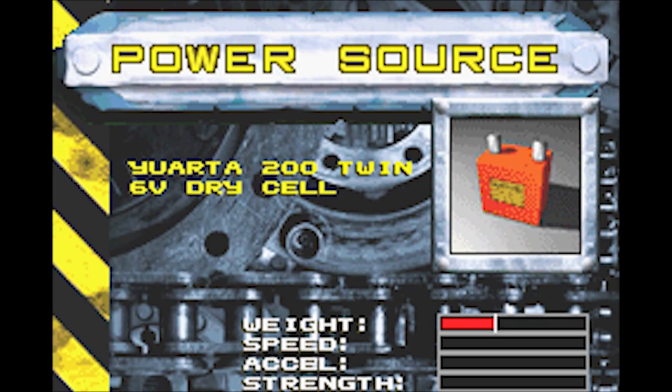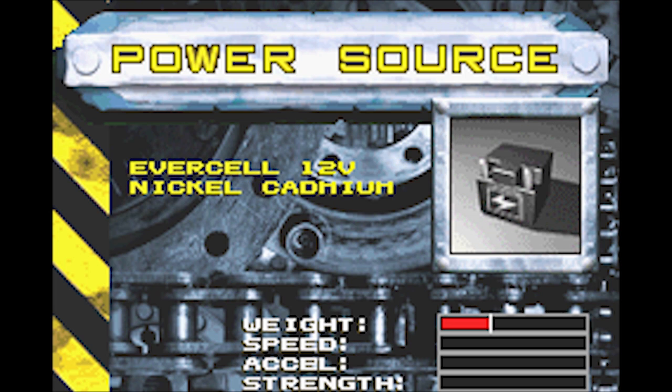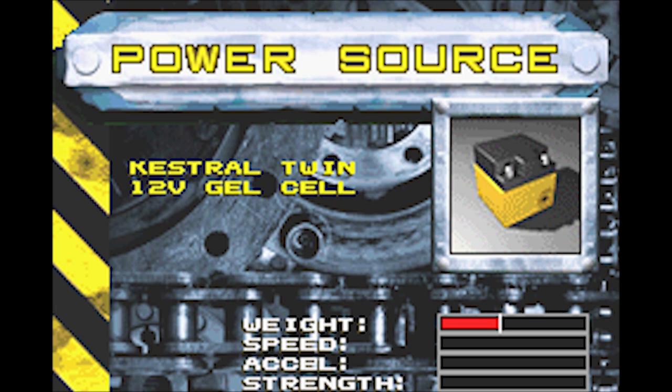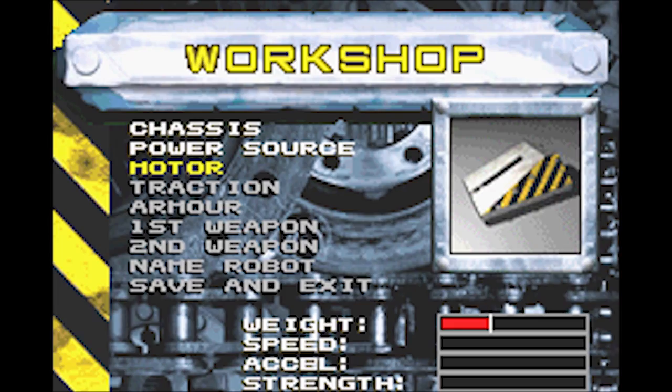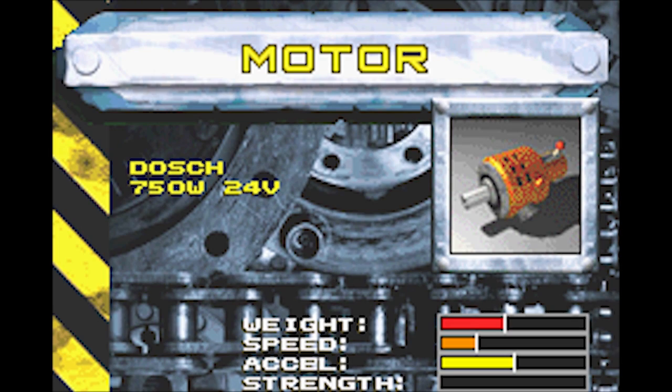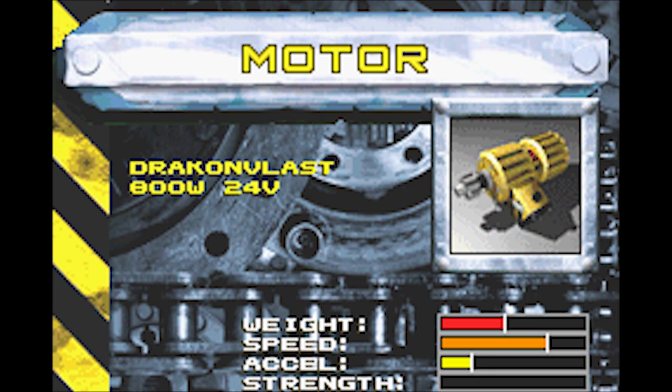Power source, you get to pick from your different power sources that have different weights. The power source doesn't seem to change anything, like speed and acceleration. That comes later on. It's bizarre. I've changed them all around and it doesn't seem to have much effect at all, if any. So I just go for the lightest one. In fact, you can probably go for the heaviest one to try and push it along. I don't know. So we have this.